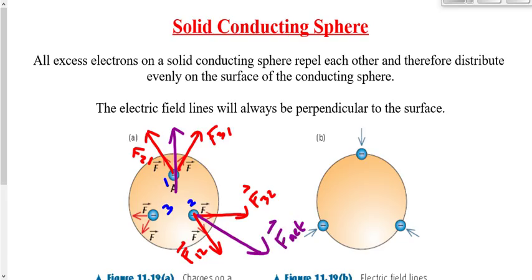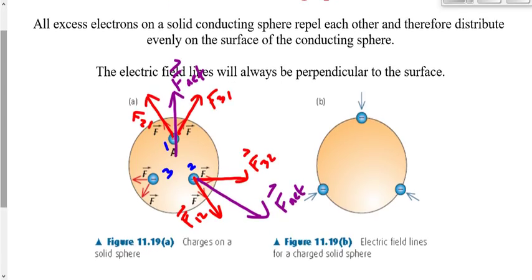In other words, as a result of those two forces acting on it, charge 2 also gets pushed towards the outer surface. Now let's look at charge 3. We'd probably predict we're going to get a similar thing here. Charge 3 is pushed away from charge 2. It's pushed away from charge 1, and the net force acting on it is going to be this way. Again, towards the outer surface.